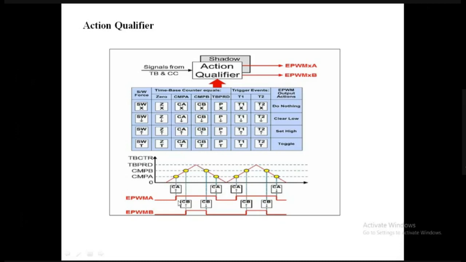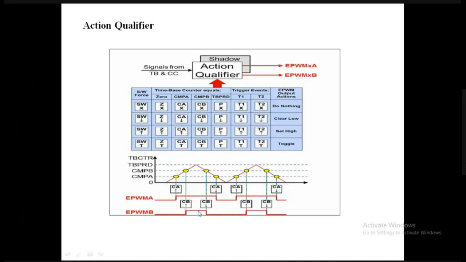So from here, you can see this pulse which is rising at comparator A, and this pulse which is again rising at comparator A. You can see from here that whenever you ask it to rise and fall, there will be no issue. You can ask it to rise over this event, you can ask it to fall over this event, any event. But your duty may vary. Whatever you want to put in the comparator, your duty will vary according to that.